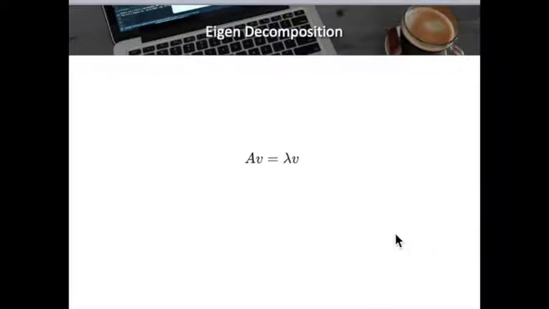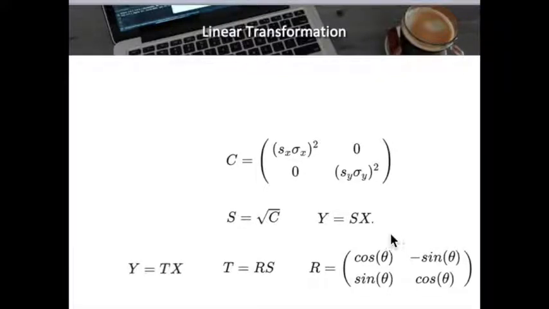And so what we can then do is compute the transformed data Y by multiplying it, the transformed data Y as T multiplied by X, the original data set. Now, solving this leads to the question of how to decompose the covariance matrix into a rotation matrix and a scaling matrix.